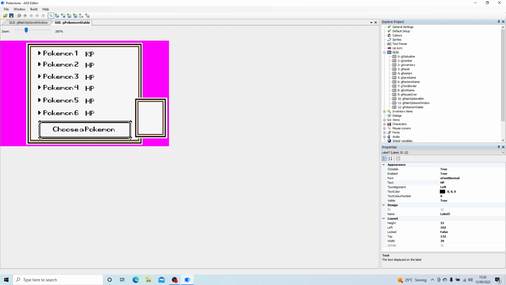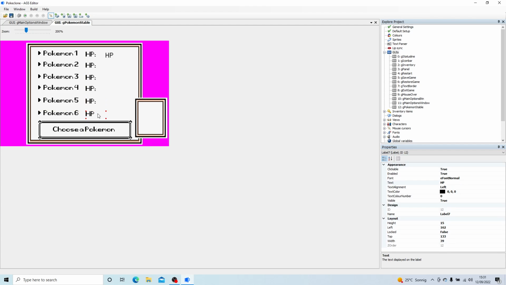And we'll create another. We'll copy that. I'm just going to change the font. Actually, do this. I might put a colon in, because I want the actual HP value to be a different font.